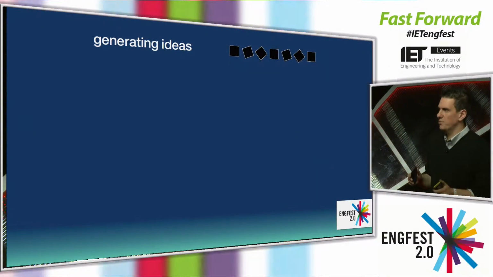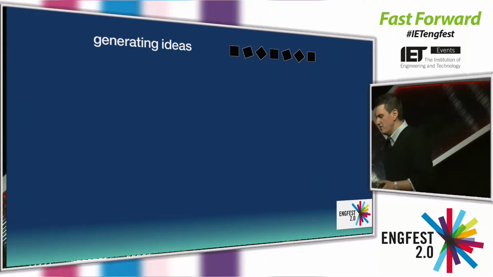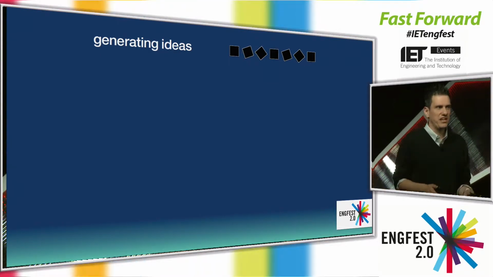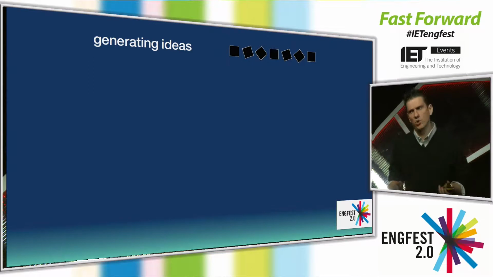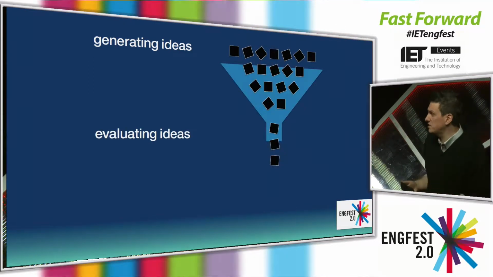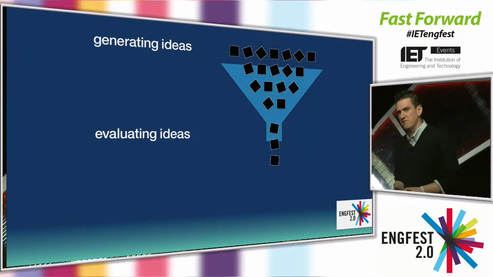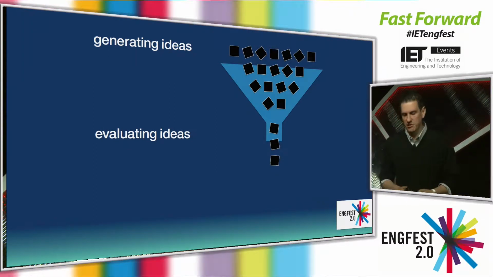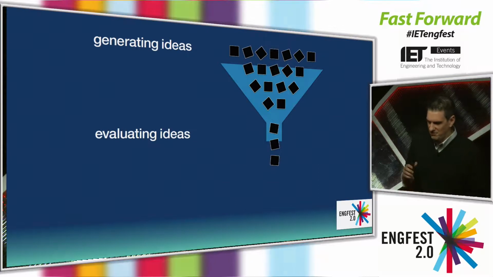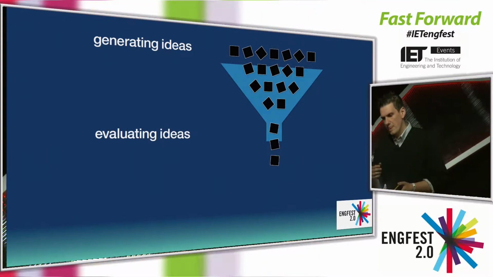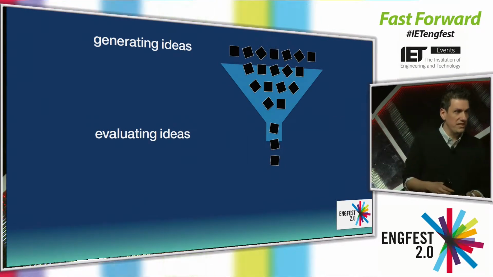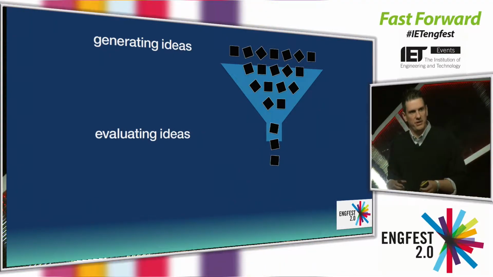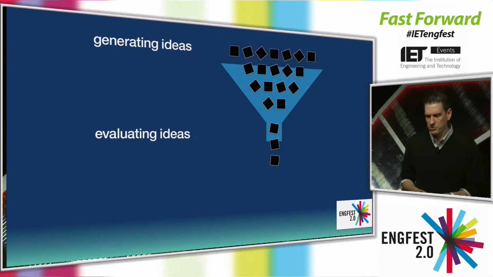So, before you can build a creative computer, you need to have some understanding of the creative process. And it's easy to just focus on generating ideas, but creativity is more than just that. You also need to be able to filter the ideas that you generate, to evaluate them, to be able to select the best, the most truly creative. So what does evaluating mean in this context? Well, what it means is that not only did Chef Watson need to generate ideas for new meals, new recipes, new dishes, it needed to be able to evaluate them, to select the ones that were the most creative.